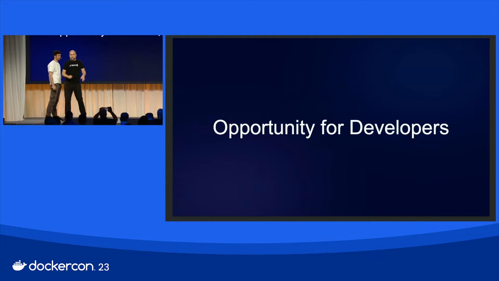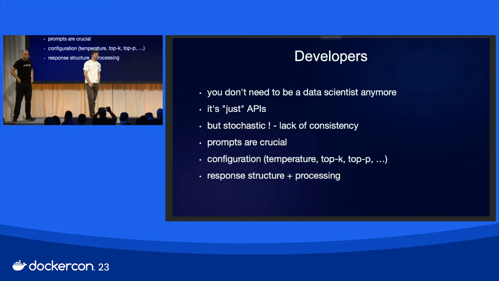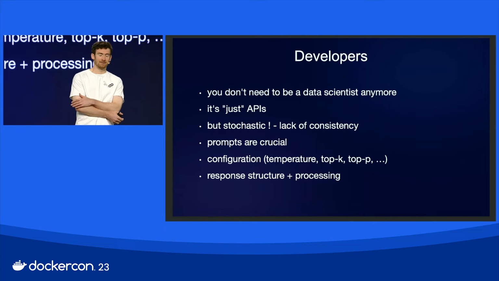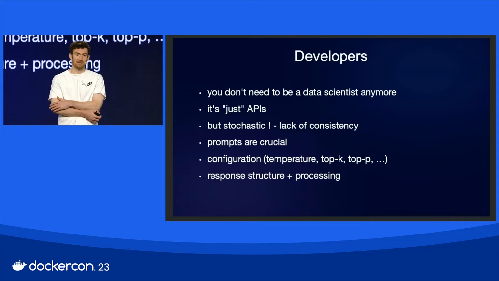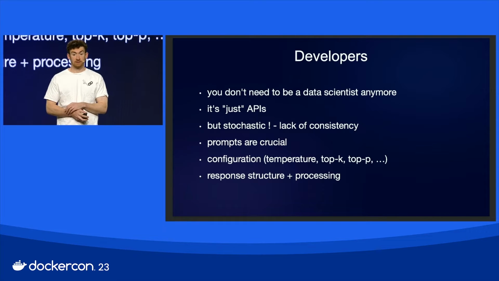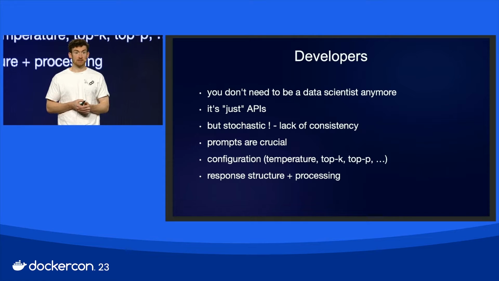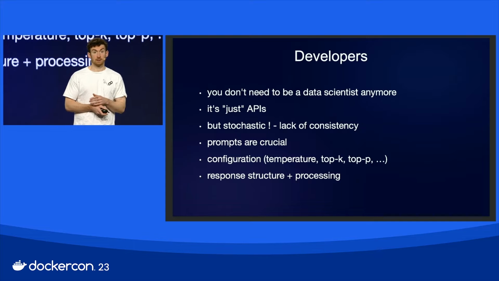But there are really good opportunities for developers. One of the most exciting things about this world that we live in now is that you don't have to be a data scientist to interact with these really powerful machine learning models. A lot of the main ones that people are using are just behind APIs. OpenAI is behind an API, Anthropic's behind an API, so you can interact with them super easily. And then there are also really exciting packages like Ollama, which we'll be using, which are locally hosted models, but they bundle it up super nicely. You no longer have to train the model, you just have to run it and serve it, and Ollama makes that really easy. So we're seeing this kind of democratization of who can use these large language models.